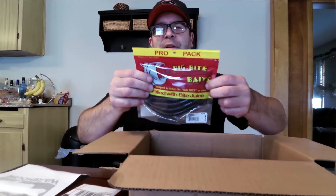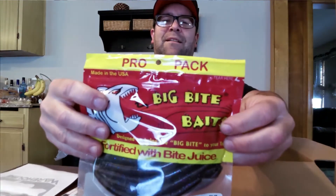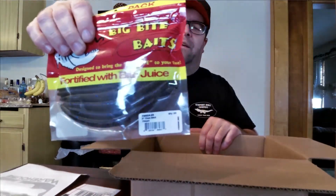I definitely like these Big Bite Baits — they're cheap, very cheap, and they're actually effective. Next up: Big Bite Baits trick stick, tilapia, five inch. I actually really like these ones, and I bought a 25 pack — it's the pro pack. The tilapia color has kind of a blue and a reddish flake in there. I'm a big fan of red flake, and these have worked so far for me. I got a smaller pack before and just wanted something bigger.